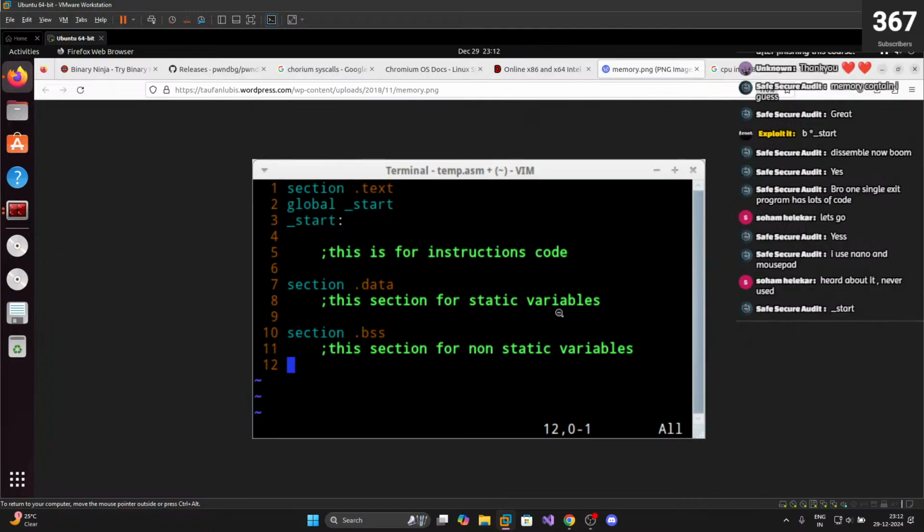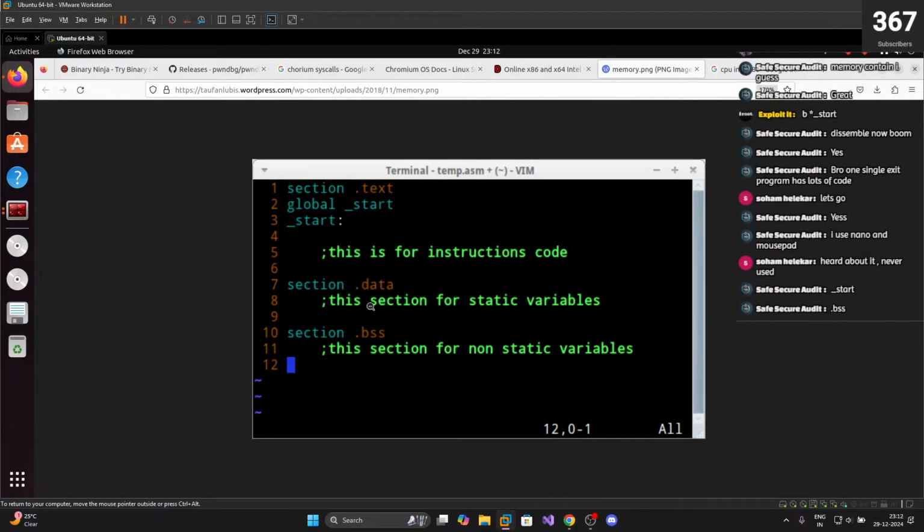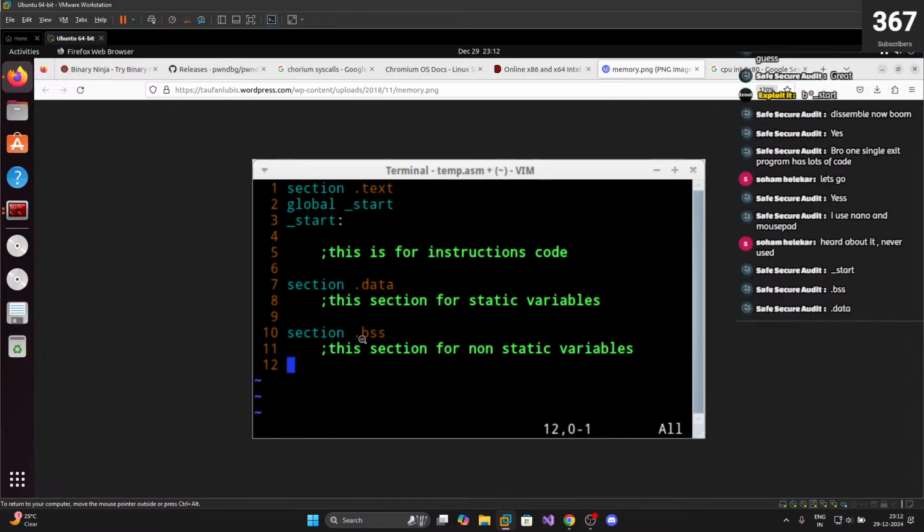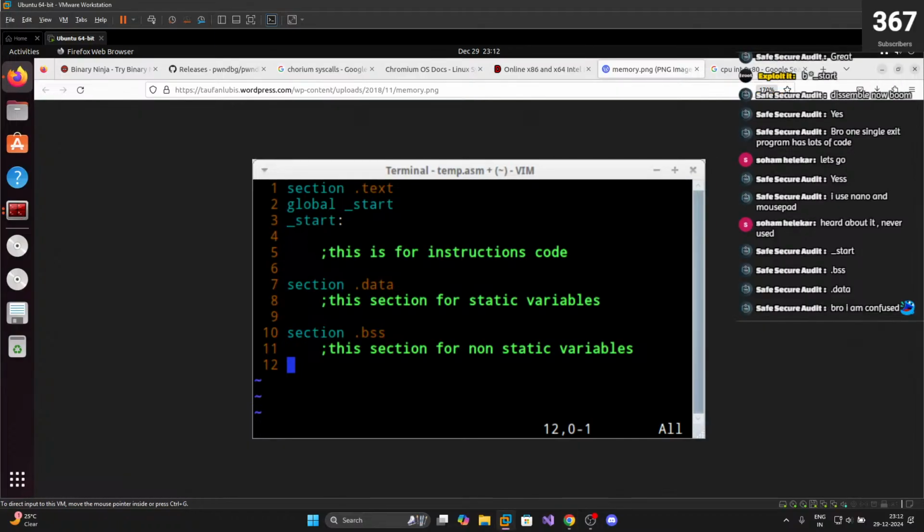The start function is where we're going to write the code. But there is one section called the data section. Not BSS, I'll explain that. Yes, perfect, it is the data section. I'll explain it to you all over here on the blackboard.